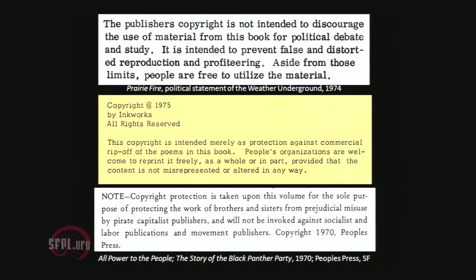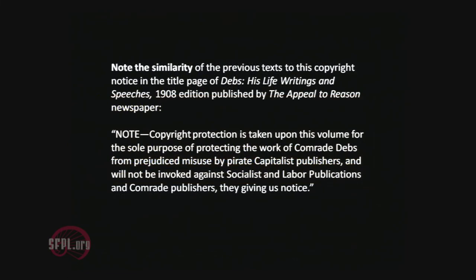Another thing you start to get into is, what about copyright? And what role did the various shops and producers at the time play? Because this was the movement. And generally, within the movement, you could share easily. There wasn't the same sense as there is now of, that's mine and I'm going to copyright it. If it was within the movement, it was pretty much okay just to run with it and use it. And if you gave credit, that was nice. But here are just some examples of literally how you describe protection of the document. So it turns out that publication of Debs is essentially the same thing.